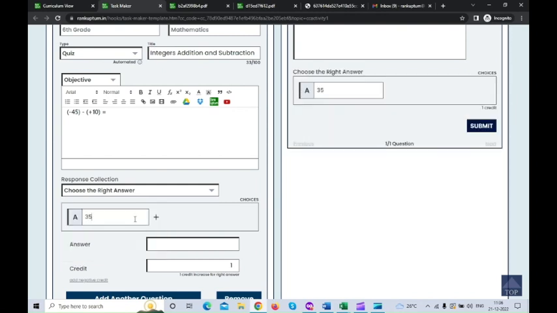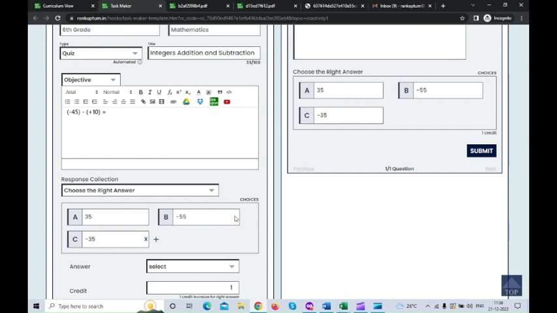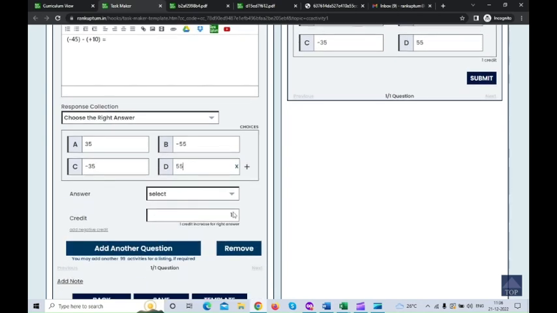So here below you need to give the options. From the below options you need to choose which one is the right answer here.